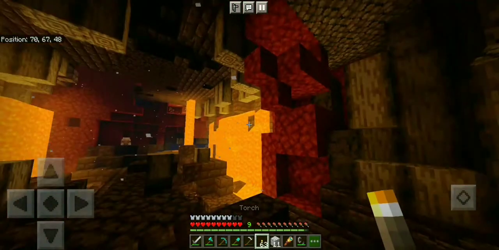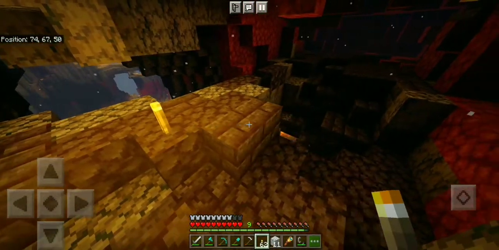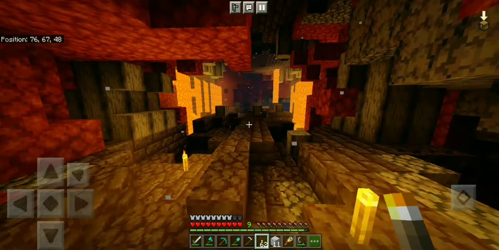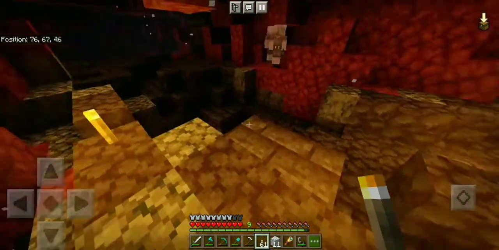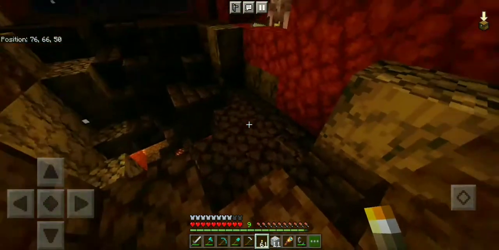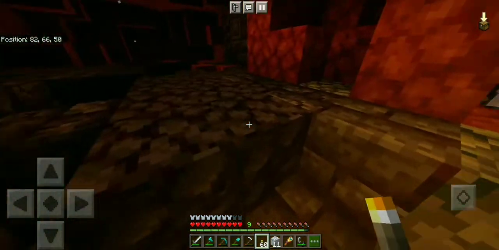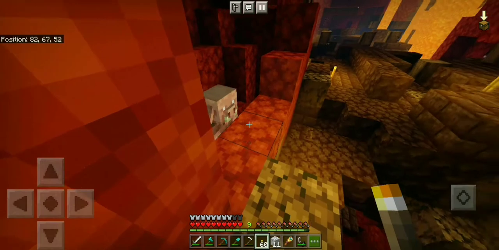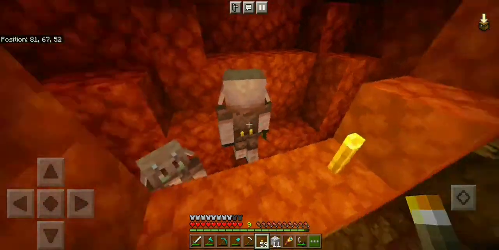I have seen some tutorials that say bastions have four types, and I don't know what type this bastion is. Also, I don't know where the chest is, and I need to find it. But I'm so scared because you see, guys, down there is a hole. If I fall down, there's a lot of lava, right? If I fall down, I die, right?